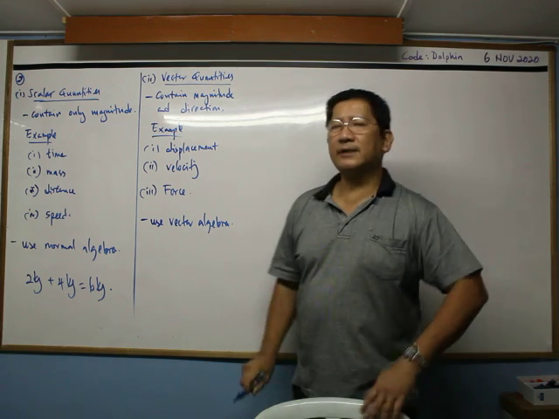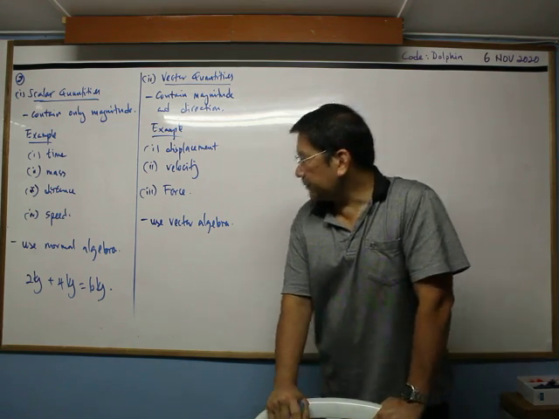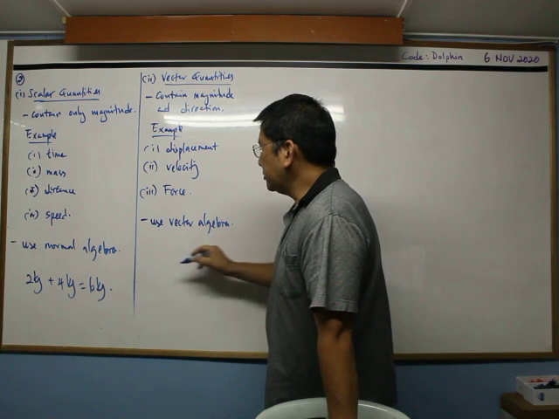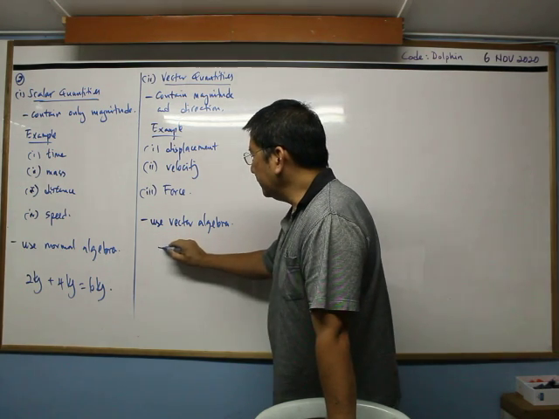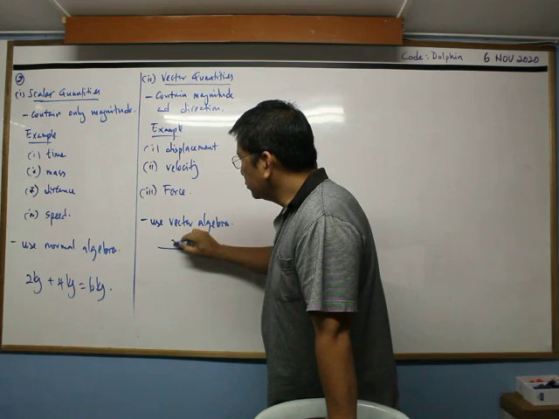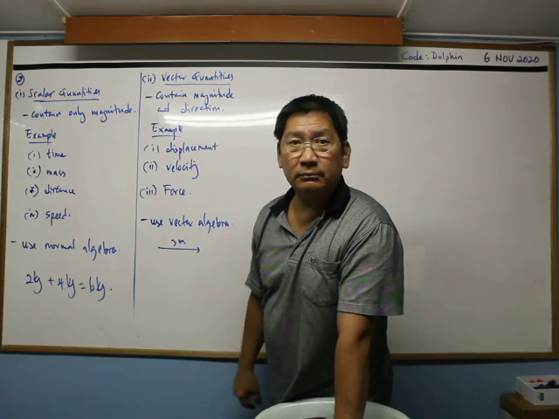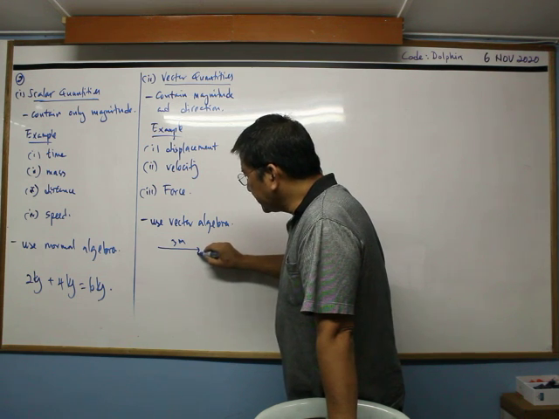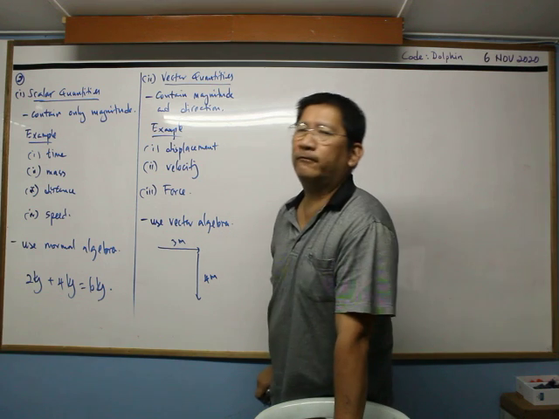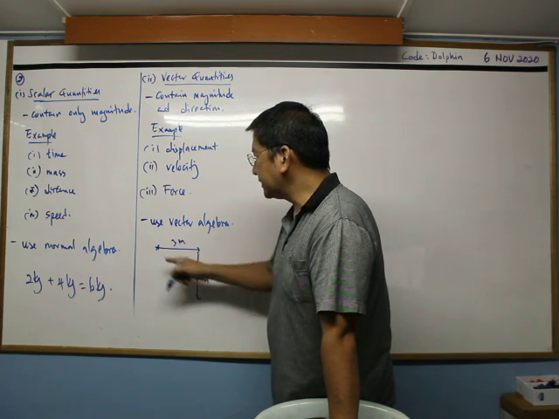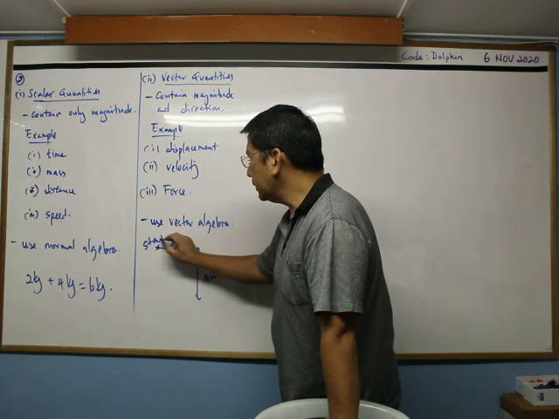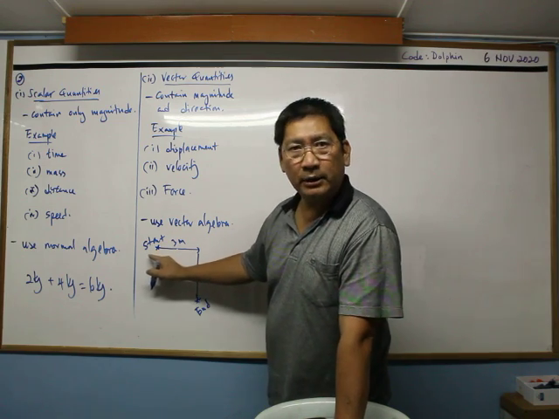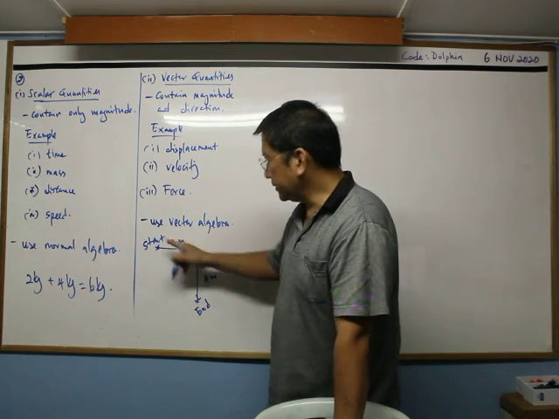Alright, so now the meaning of vector algebra. For example, one of the vector algebra problems is like, for example, you're walking 3 meters to your right hand side, or we call it east. Okay, and then you move again to the south, but now you walk 4 meters. Now this is your starting point. You start here and then you end here. So in physics we normally call it the initial point, and this one is the final point, or starting and ending point.